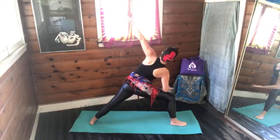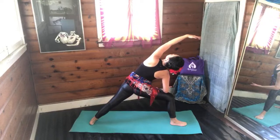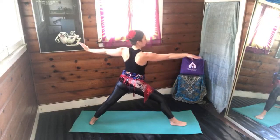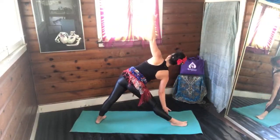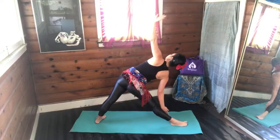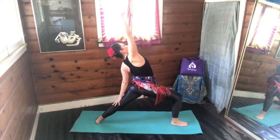Reach out, elbow down, looking up over at your palm. Arms up, warrior two, stretch that knee, breathe in and breathe out. Into triangle, you can shorten the stance if you want. That feels better for your body. On your next exhale, find your way to warrior two. Breathe in and breathe out.